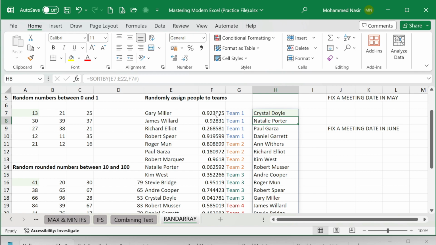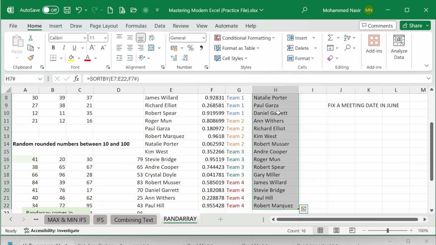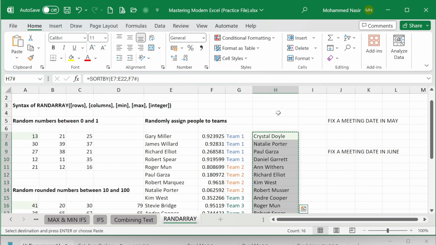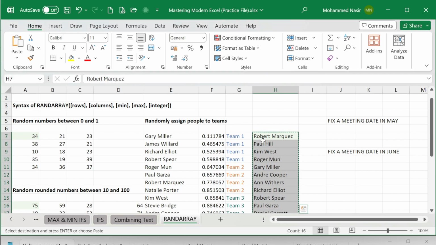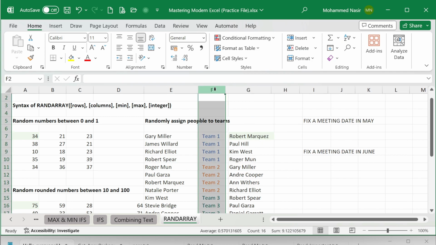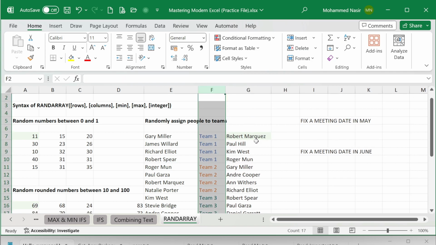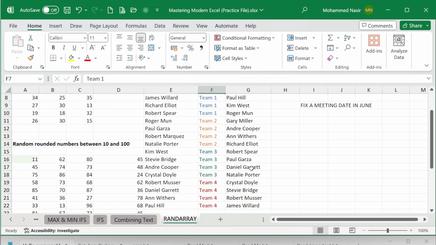But before we delete it, because this is a volatile figure, we first have to copy it and paste it as value here. All right, now we can delete this column, it won't change. Now each name has been assigned to team 1, team 1, team 1, like that.